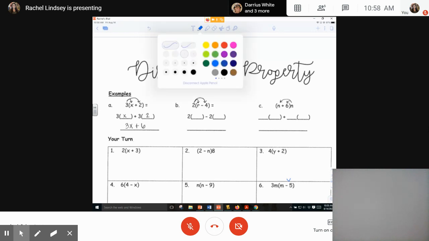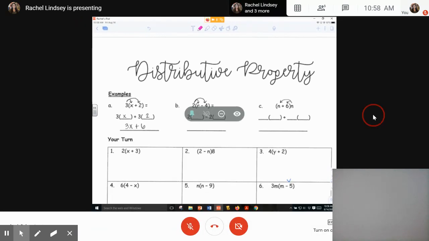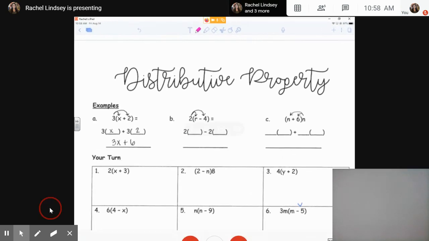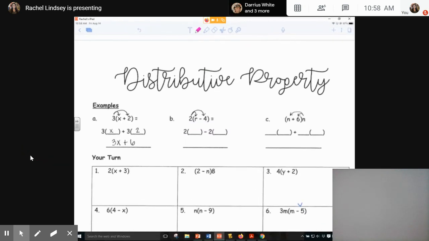Okay, so on page 1, we're looking at the distributive property. What we're starting with this semester is some stuff that people who were in Algebra 1 last semester probably missed. So if you were here in the fall semester, you probably already saw all of this, but we've got to go through it for the people who missed it. So first thing, distributive property.